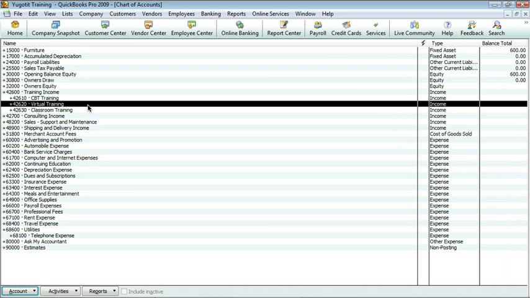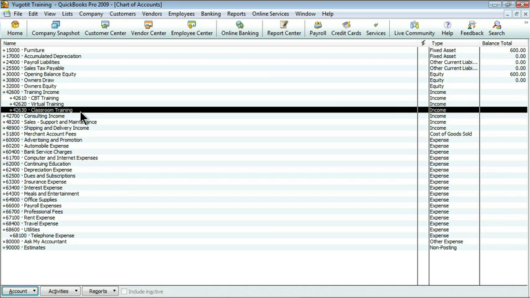If you're just joining us, you can open the current file by looking in the Chapter 4 folder of your class files. If you've been following along, just know that I added one more account since we worked with the chart of accounts. I added Classroom Training, just because I wanted to have all three options here for some work we'll do later on. Now, on to Preferences.